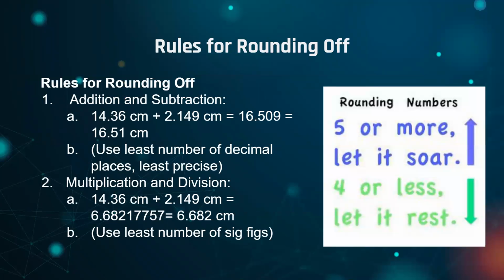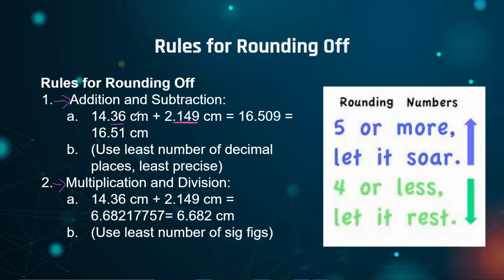All right, rules for rounding off. This is more about math with significant figures. So in general chem, I kind of teach it all in the same rule, and that is always err to the least amount of sig figs. But there is actually a difference between addition and subtraction with significant figures and multiplication and division. So with addition and subtraction, you're going to want to pay attention to how many decimal places exist and round your answer to the lesser one.